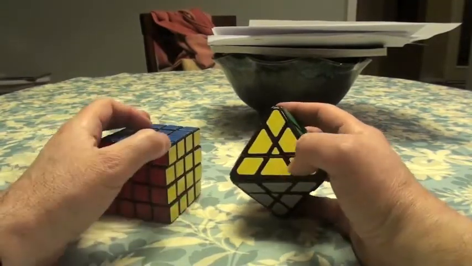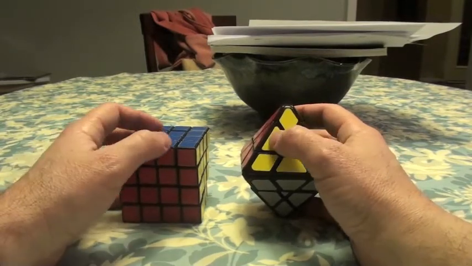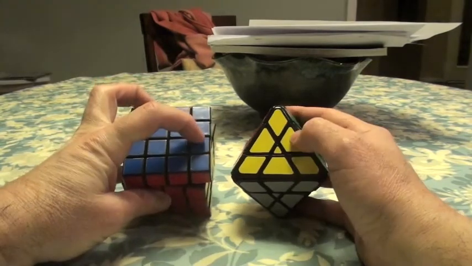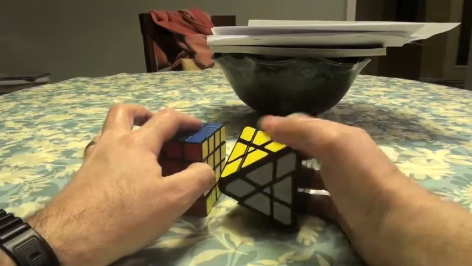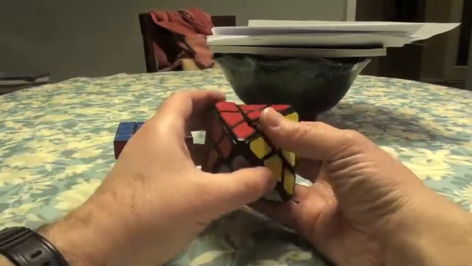Bear in mind you have a corner here and a corner here. These are corners. Now we've got an edge over here, center over here, edge over here, and then a center over here and an edge over here. So if you can keep that in mind, it'll actually make the solve of this a lot better.